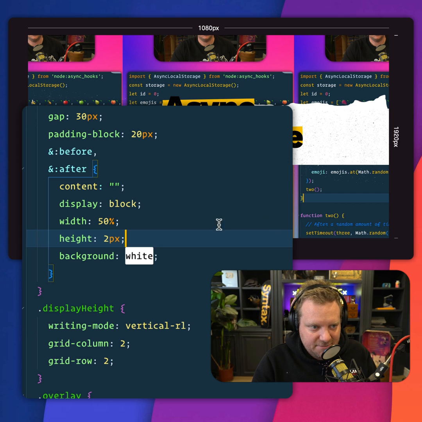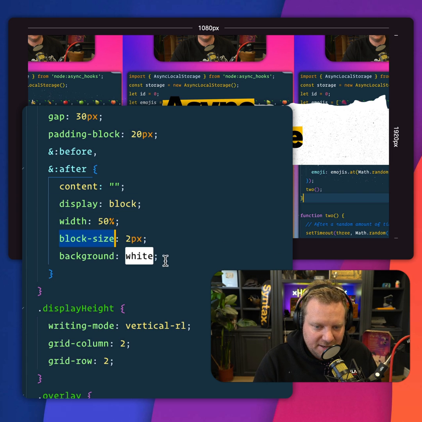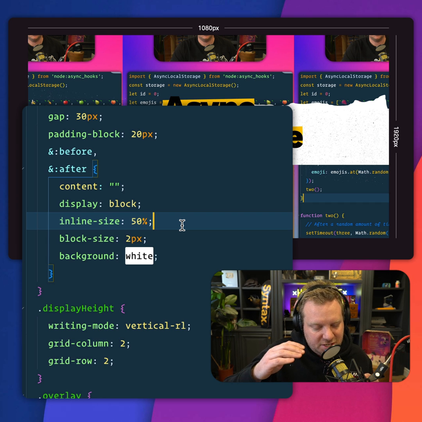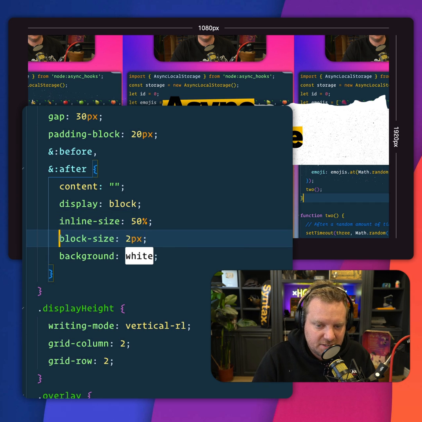If I give that a save and show you that I'm using width and height here, you'll notice that it works when it's left to right. But as soon as you change the writing mode, you don't get that. You'd have to write a whole other set of selectors just to modify those and switch them around. So by using block size and inline size, when I switch the writing mode, those things also change. So by default, inline is going to be the width, but when you switch it, it's going to be the height, and vice versa for the block size.